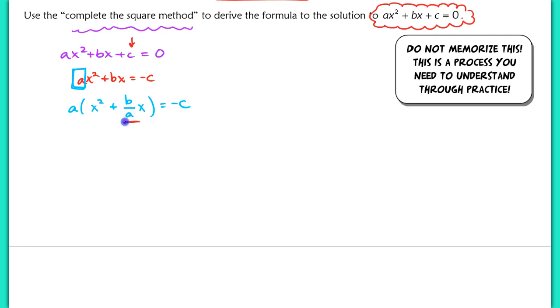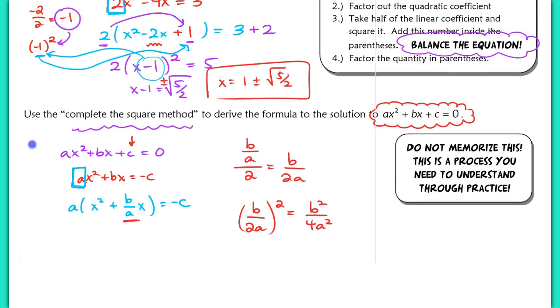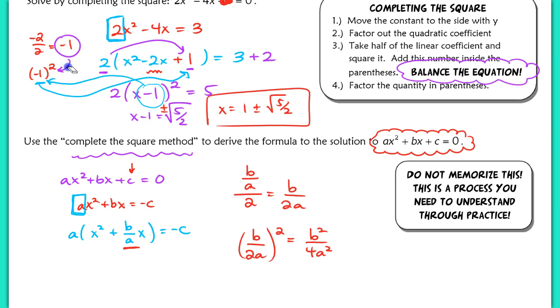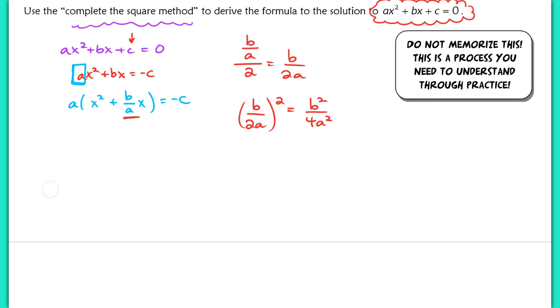So you're going to take that and cut it in half. Remember, take the linear term and cut it in half. When we cut that in half, that's b over 2a. Okay? Now, we take this quantity, remember, and then we square it. So we're going to square b over 2a, and we get b squared over 4a squared. Again, if you're not quite sure why we're doing that, remember if we go back to our original problem over here, we took this number, -2, we cut it in half, we got -1, and then we squared it. Okay? So that's what we're going to do as well. Now, we add this inside that parentheses here.